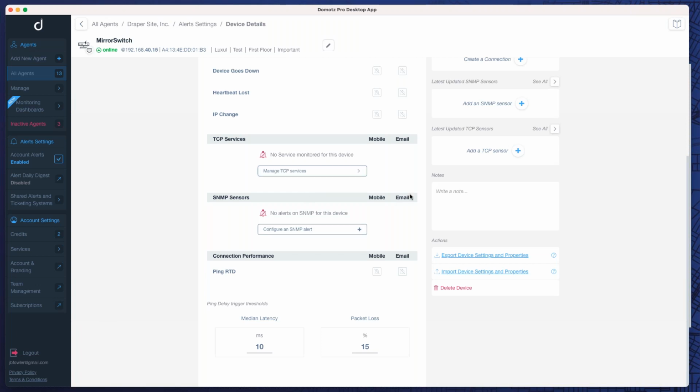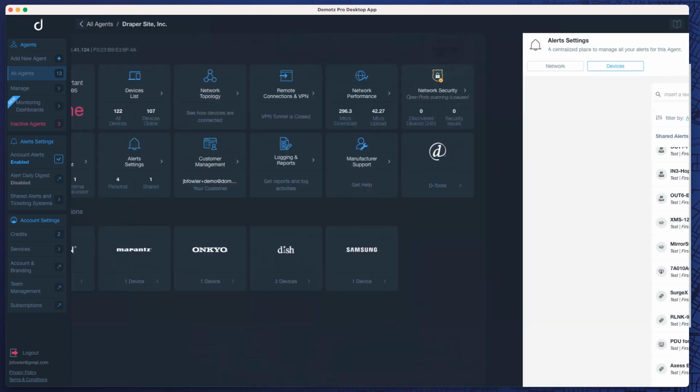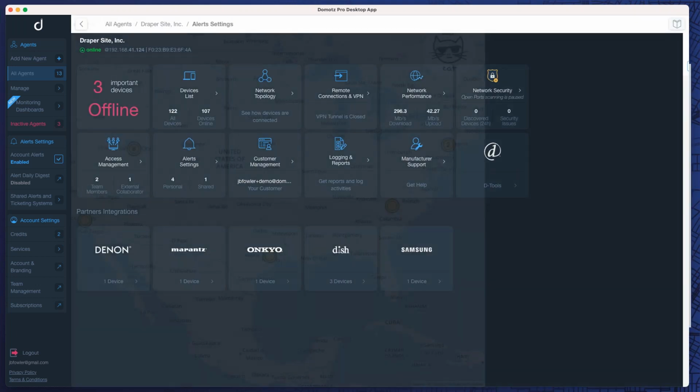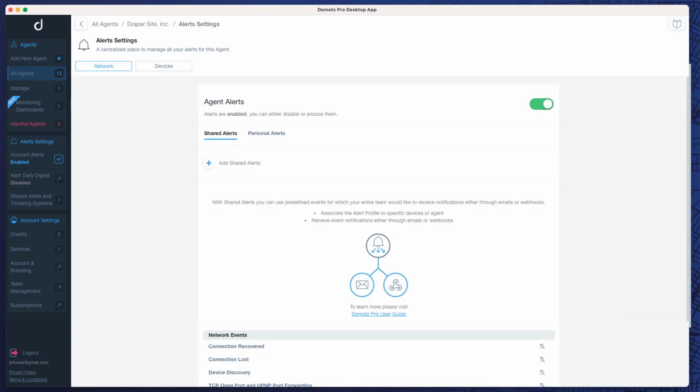We can set up SNMP sensors, which again, we go into a lot more detail in the 201 class, but we can look at temperature, CPU utilization, memory consumption. We also can look at network performance. So if we see packets getting dropped or latency on these particular devices changing significantly, we can set alerts for that. So those are the different types of events that will trigger alerts.